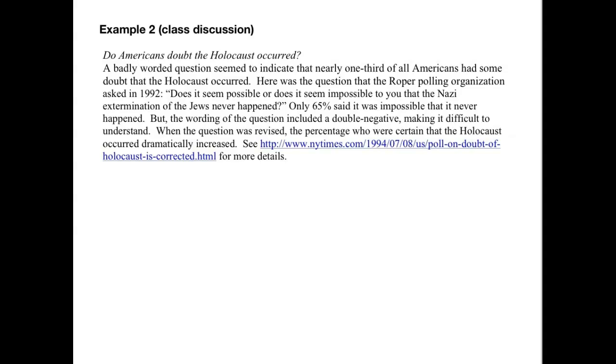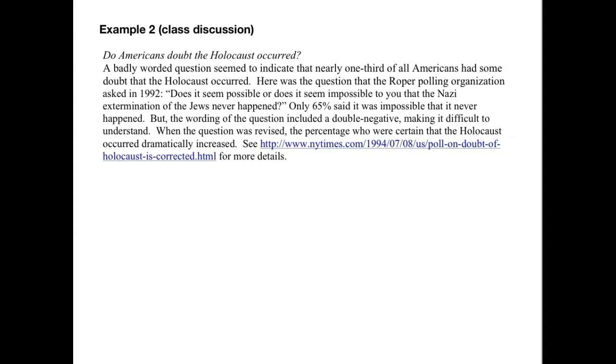So the question is worded incredibly poorly, right? It's like, yes or no, whatever the good one is, whatever the one is where I'm not a Nazi in this case. So it was a very confusing wording of the question.